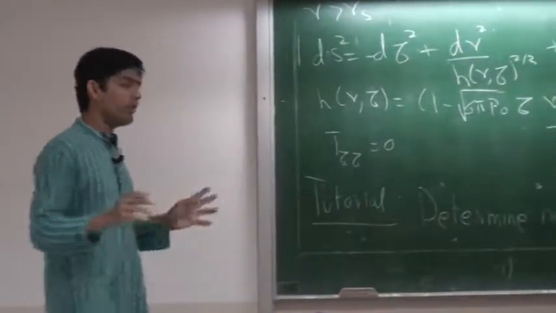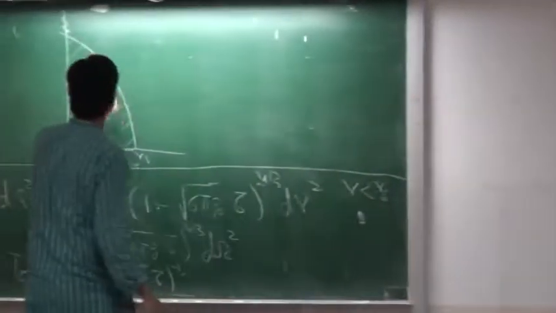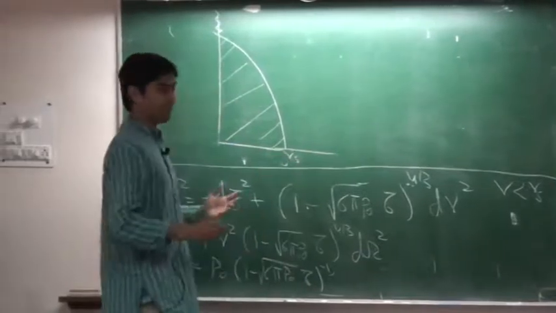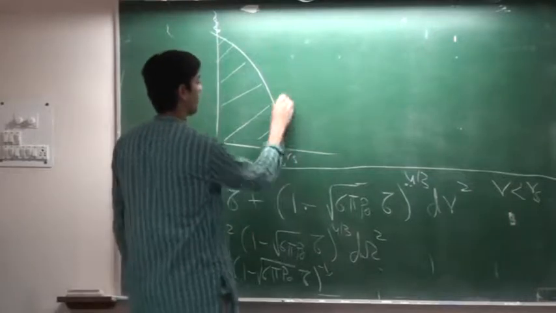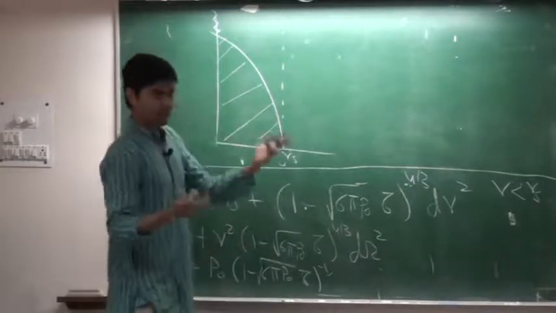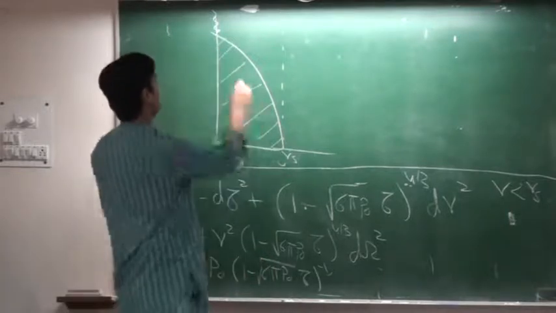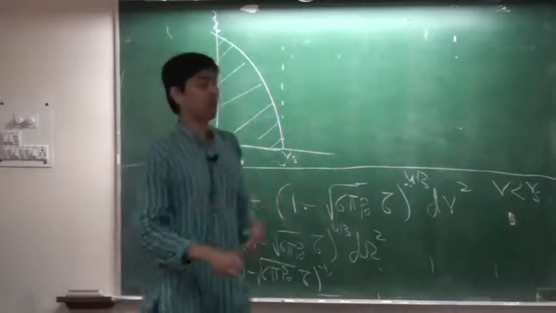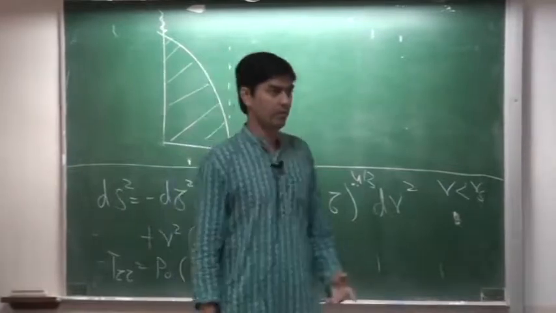This Rs always demarcates the two different regions. But Rs equal to constant in these coordinates, this is the trajectory of Rs equal to constant. So in some physical coordinates where you're looking at the radius of the sphere, Rs equals constant would be something like this. But in these coordinate systems that we've chosen, Rs equal to constant is this point. So this is always the solution for R smaller than Rs and R larger than Rs, except that Rs doesn't correspond to what you usually think of as the radial direction. That corresponds to the radius of the sphere.